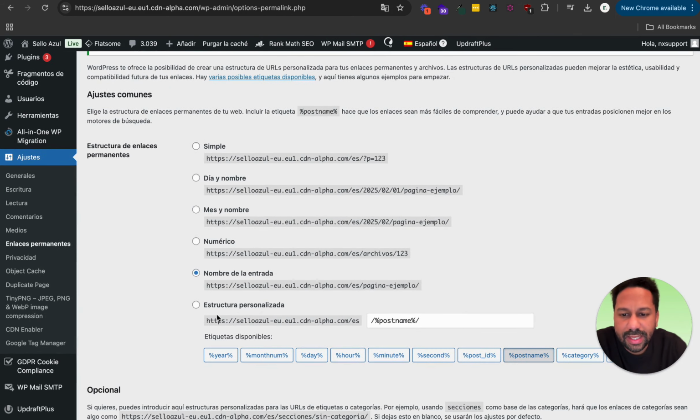And we go to nombre de entrada, which is translated, but it should be the fifth one, as you can see here, 1 2 3 4 5. So it goes by the name, right? The name. So basically it is your domain name.